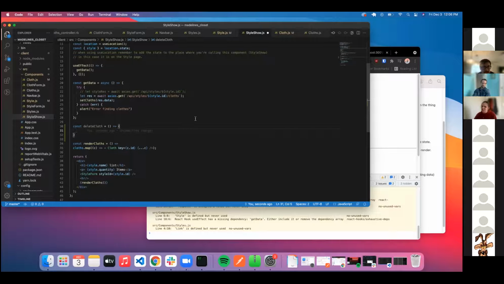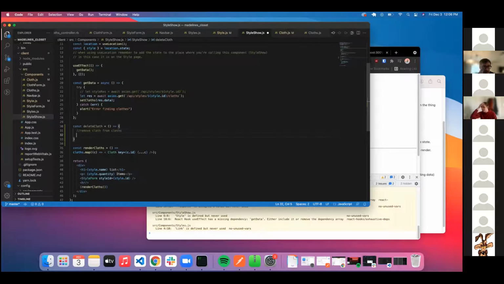Well, this function needs to remove, because your cloths live in this component, right? Your cloth state. Yes. So here you could put a comment, remove cloth from cloths. Now this function should probably take an ID, like line 30, because you're going to need to know what cloth to delete.